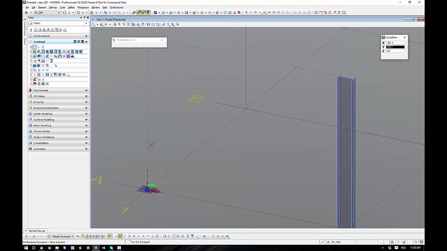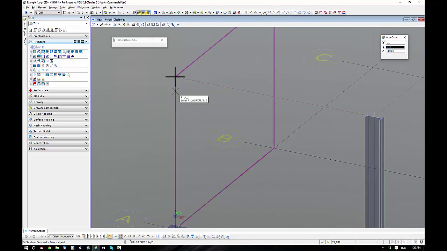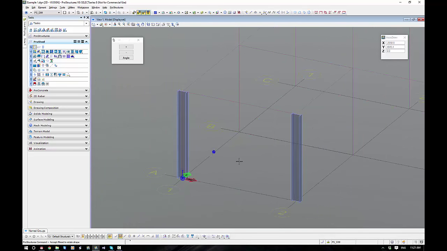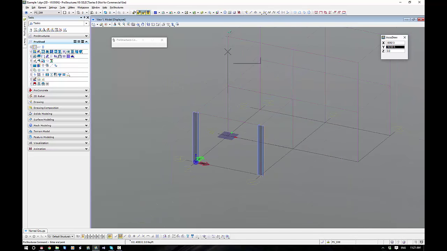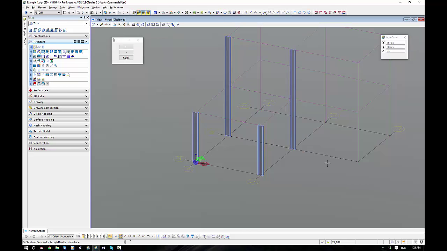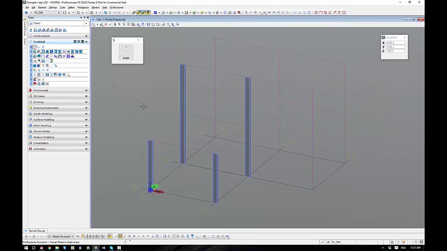Start point, end point, rotate. It's absolutely simple. So I'm going implied, tentative, accept, implied, tentative, accept. Super simple, and it just takes a little bit of practice. You'll get really quick at it.